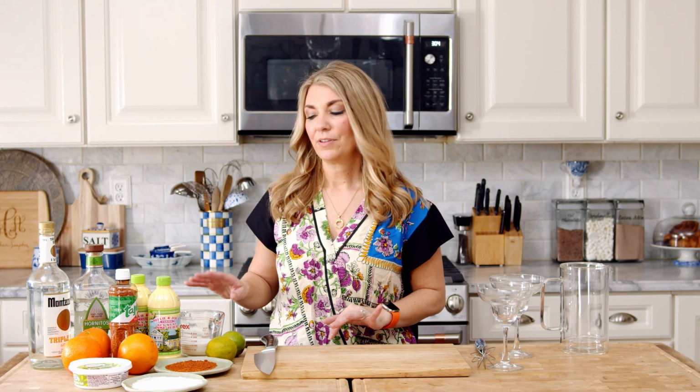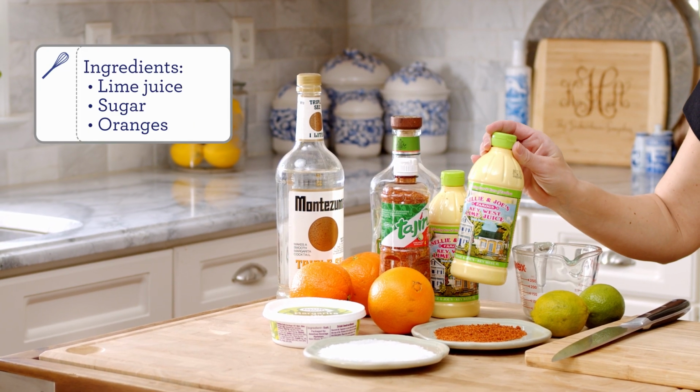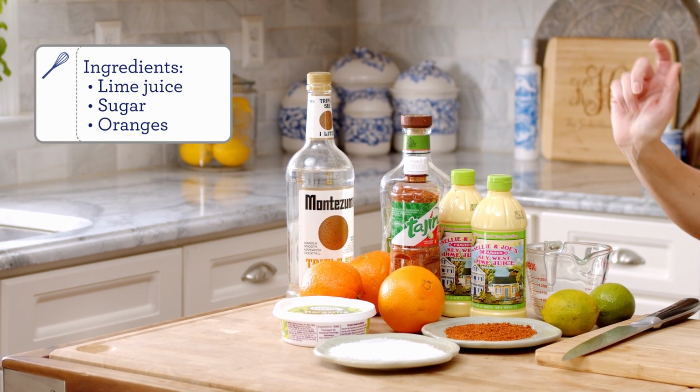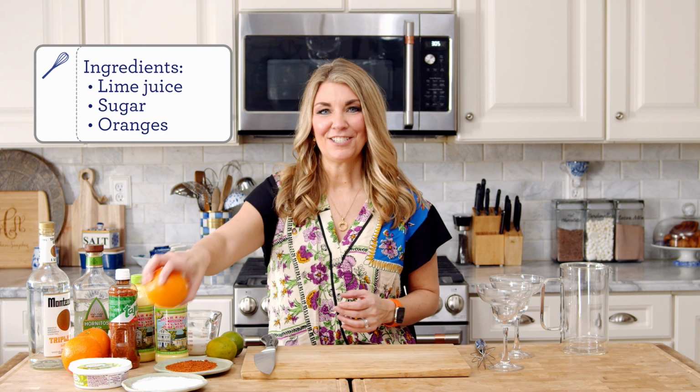To start your margarita mix, you're going to need just a handful of ingredients. So you'll need lime juice. I like to use bottled lime juice because squeezing limes just takes forever. Bottled lime juice is the way to go. A little bit of sugar and some oranges. I like to just give a little squeeze of orange into the margarita mix. It just adds a little bit of sweetness and takes away some of the tartness of the lime.